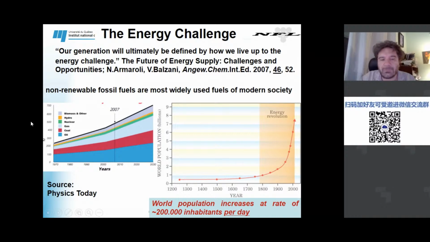So what are the renewables? Of course, hydroelectric, geothermal, wind power, tidal power, and of course, there's solar energy. And this is the interesting aspect. So we know that every hour of every day, the sun sends towards our planet enough energy to power the whole world for 1 year. And yet, our use of solar energy is extremely limited, very, very small.